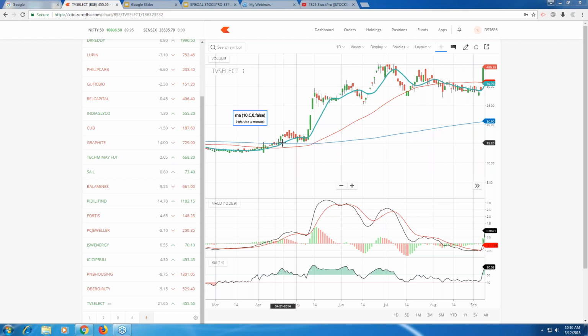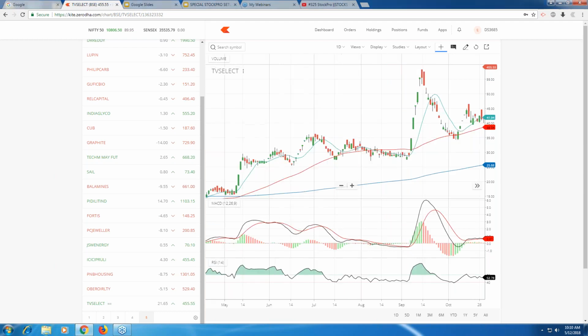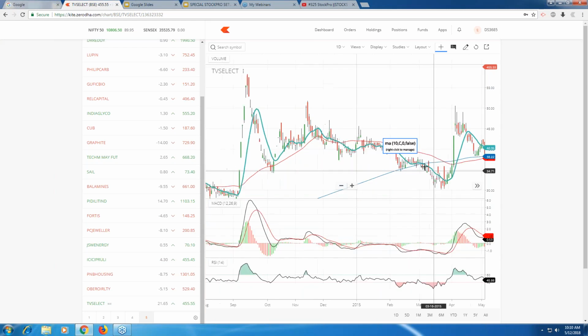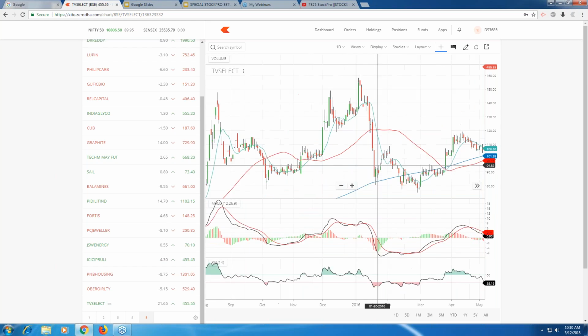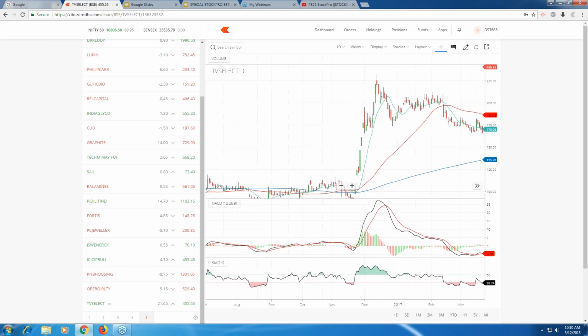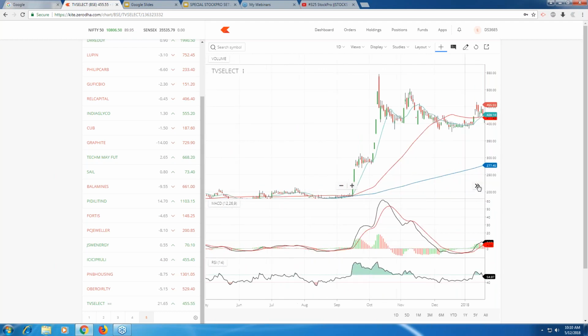The stock's value was 15 rupees, just 15 rupees. And today, where does it stand? It's at 455. Means a good 30 times increment. So look at it. After that, it went for a short duration below. After that, it's been just heading up and up and up, taking the support, not falling at all below 200 moving average. So it's been just heading up.